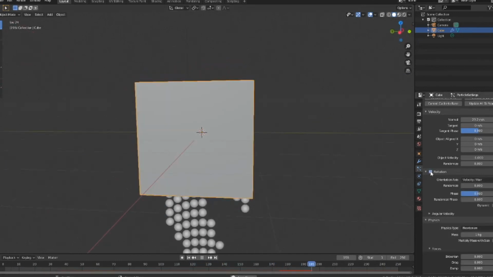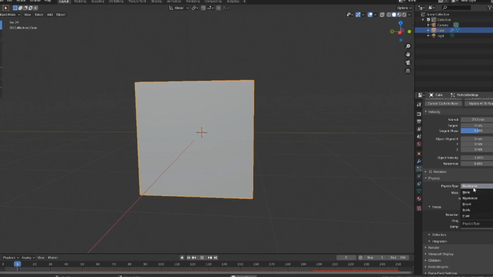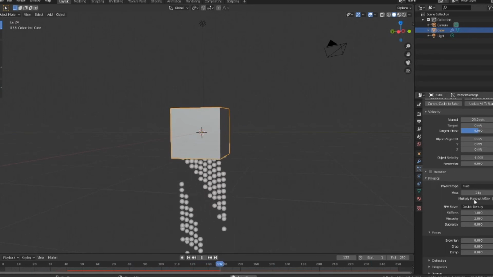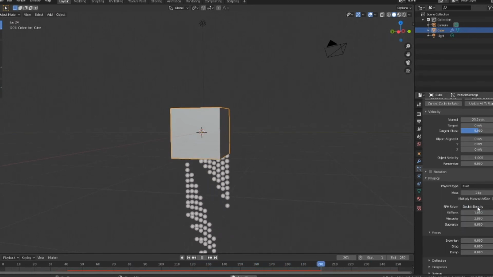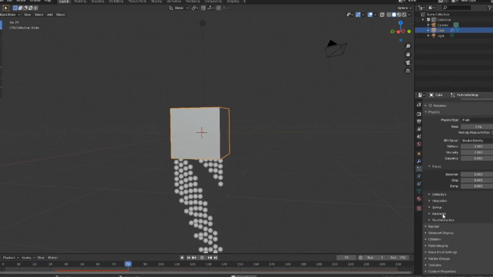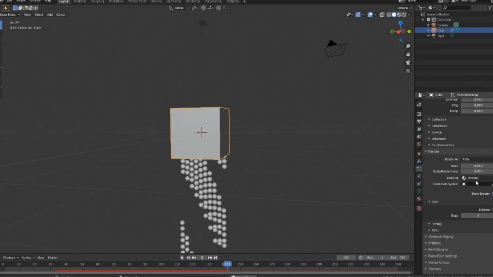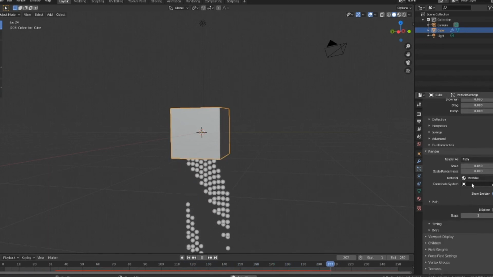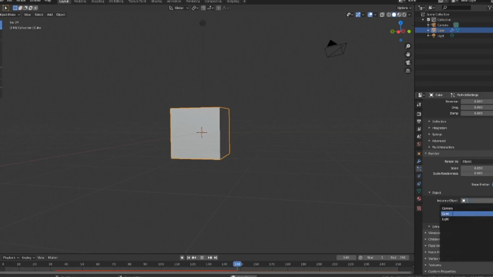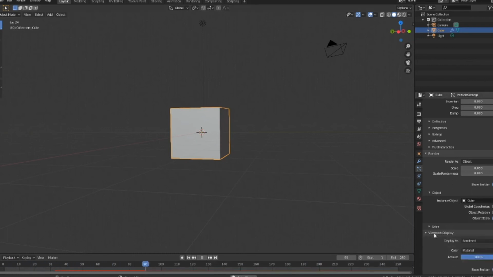You can change the physics, which you'll be doing different things for, like fluid simulations, but fluid simulations are difficult. You can do the density, the stiffness, buoyancy, all of that stuff. You've got your render settings, you can change materials, you can make them so that they look like objects, so I could make them into a cube. Yeah, but it doesn't seem to be working at the moment.